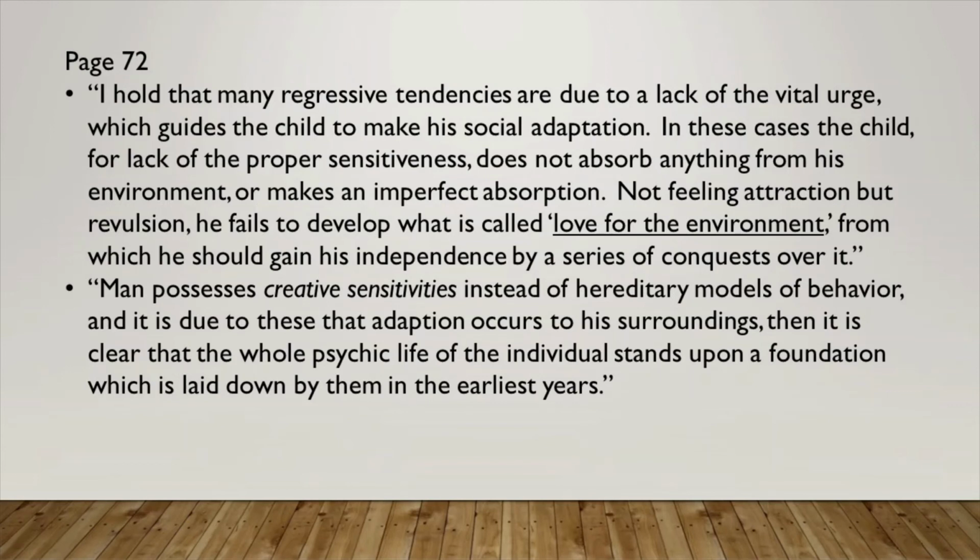And so Montessori goes on to say, "Man possesses creative sensitivities instead of hereditary models of behavior." So we have these creative sensitivities, these potentialities, and it is due to these that adaptation occurs to his surroundings. "Then it is clear that the whole psychic life of the individual stands upon a foundation which is laid down by them in the earliest years," more specifically, the 0 to 6 environment.